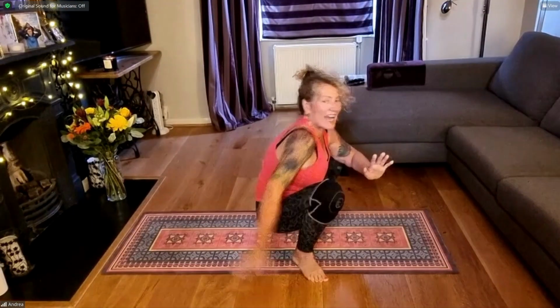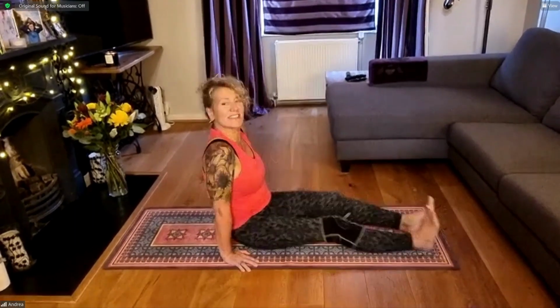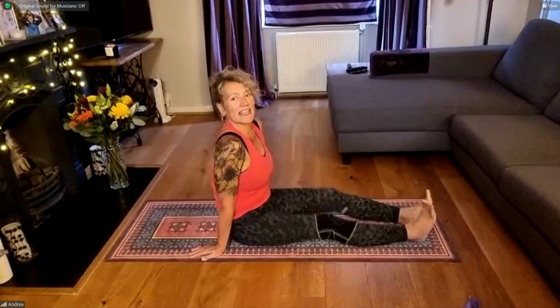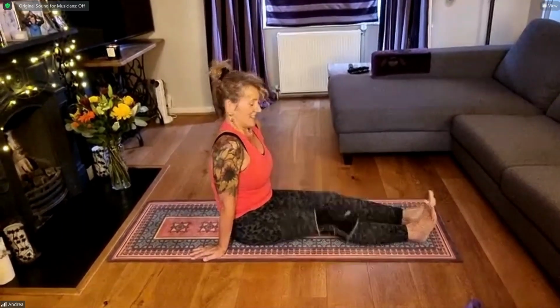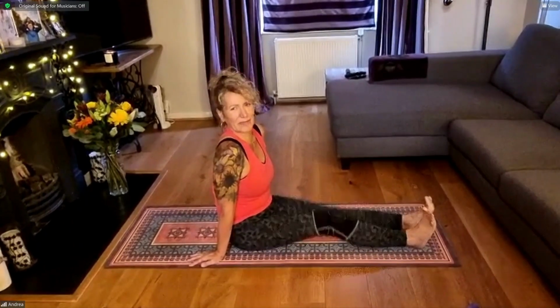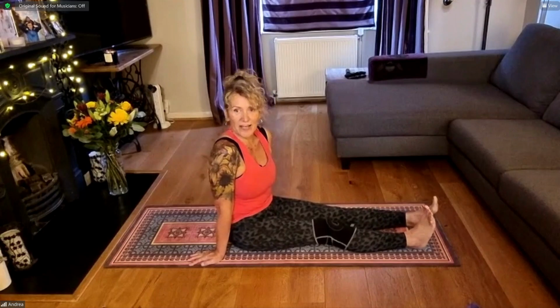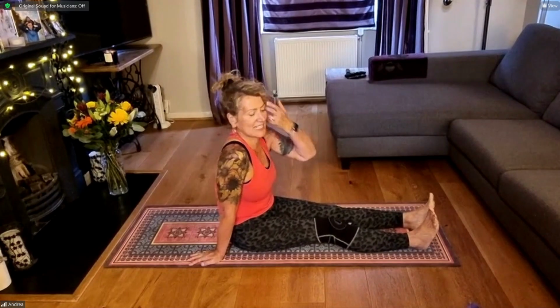And then bring your hands behind you. Lower yourself down. Extend the legs long, and give them a little shake. If you're new to my class, like you are, Beatrice, you're probably thinking, I could do with a bit of a break now, a bit of a rest. So this is like the final sequence before we come down to Shavasana, final relaxation.